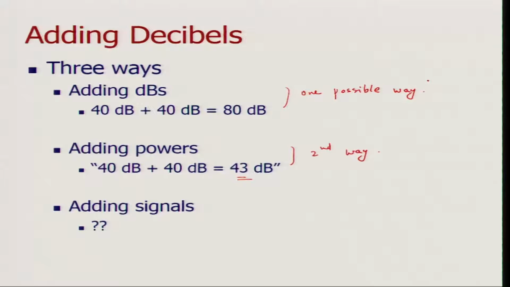So, the question is, which of these three ways is the correct way? Do we add up decibels, do we add up power, do we add up signals? We know for certain that this is certainly not the right way. In some situations this method works out as the correct method, in other situations that is the appropriate method to be used. So, we will do some math.